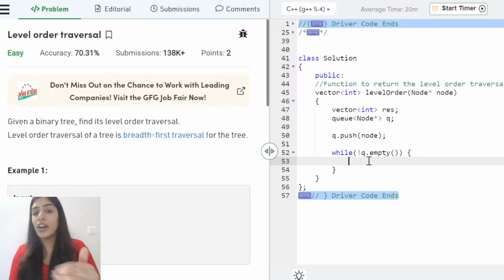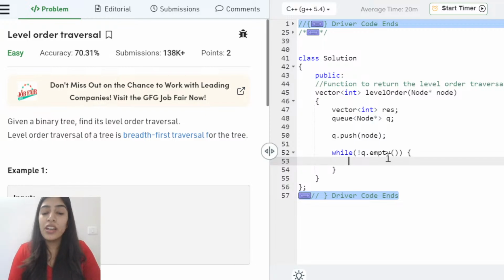Now I'm going to keep traversing till our queue is empty, basically until we have no more nodes to travel to. So now what am I going to do? I'm going to pop the first element, first in first out. There's at least one element that I know, since I've already pushed my root node. I'm just going to call it F right now, basically the frontmost element, just keeping it very simple so that you can understand.